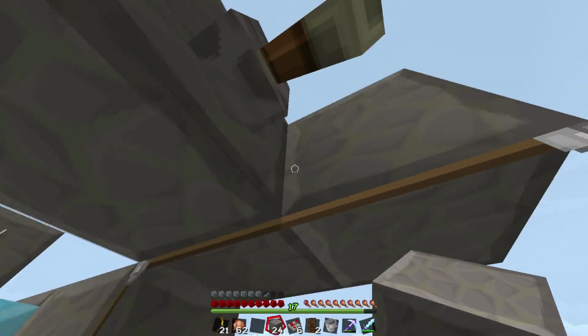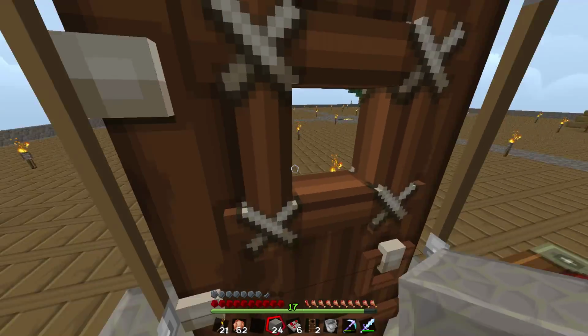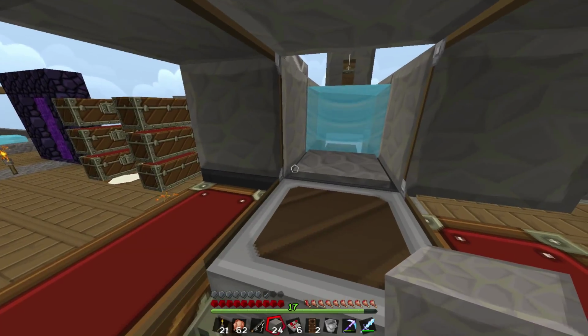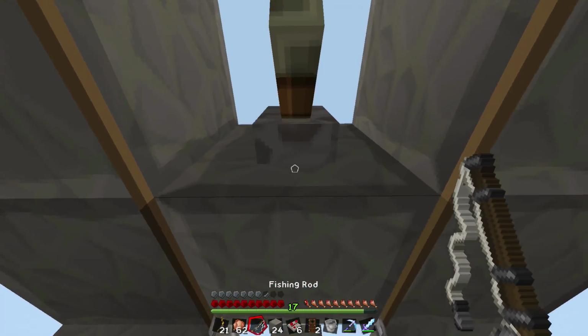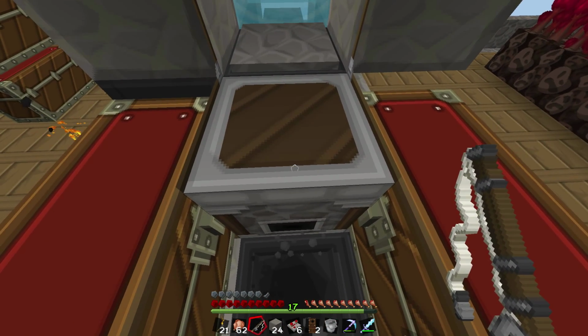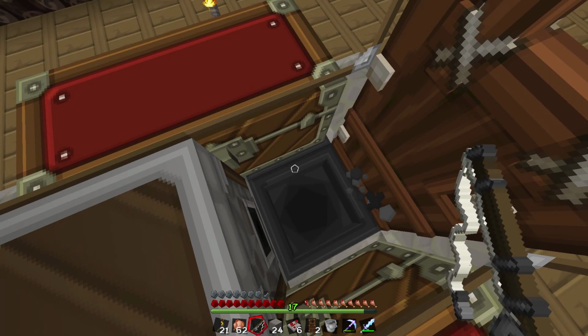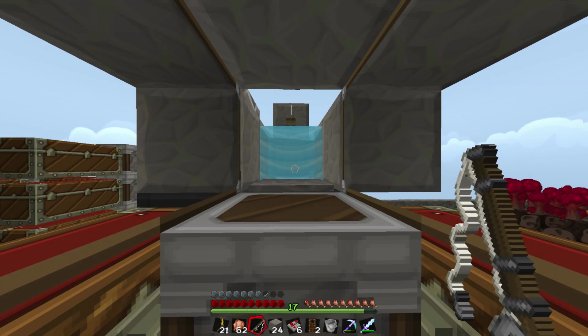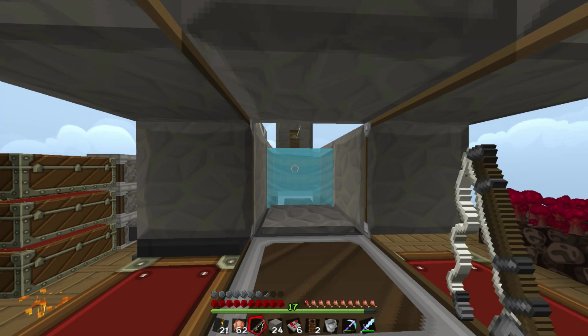Okay, I think we got this working now. Let's come in here. Let's pick up this fishing pole here because it was spitting them out. I think we should be good to go now. So if we come in here, we're going to turn this dude on, and what it's going to do is basically just start spitting fishing poles out. But since we can't hold it, we filled up our inventory with cobblestone. We need to get some carpet there so we don't sink into this hopper.